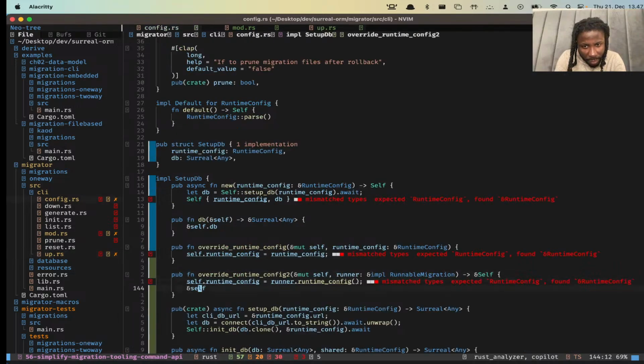But the problem is when we override the configuration here, we've already instantiated this. So it's not actually going to affect the database configuration. It's going to be using the configuration we used when we instantiated. So that's something we need to be cognizant of and need to take care. So at the top level, you say new, and then you've got your database stuff.